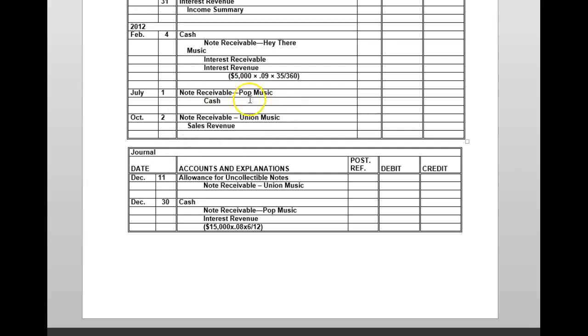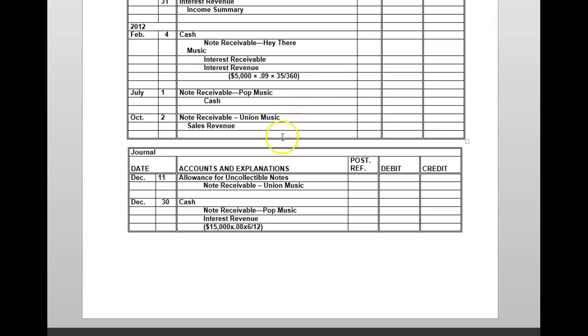So if you look at July 1st, let's go here, you loaned $15,000 out to Pop. And October 2nd, you received a $2,000 note from Union. That is a sales revenue, okay? That's a sales revenue. This is a loan. There's a difference in that.